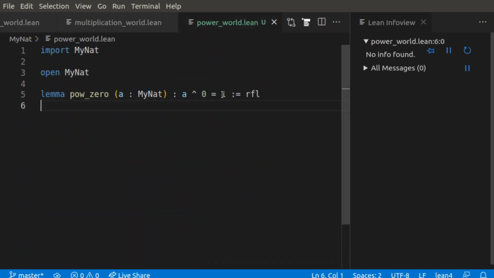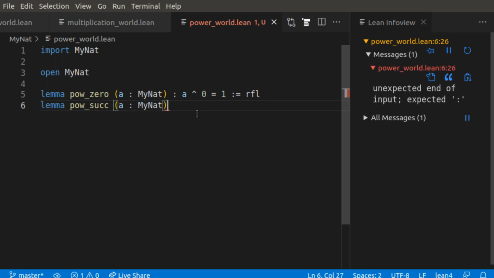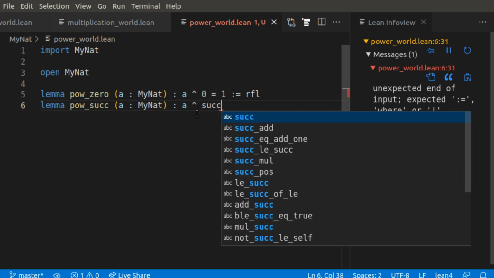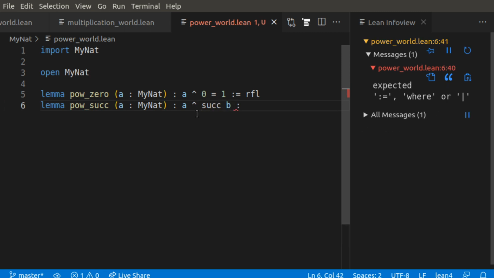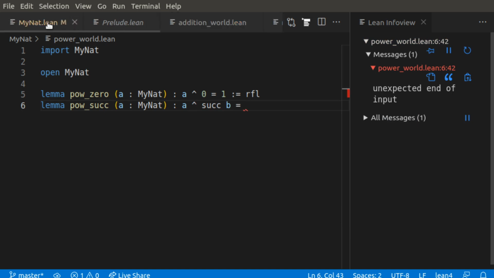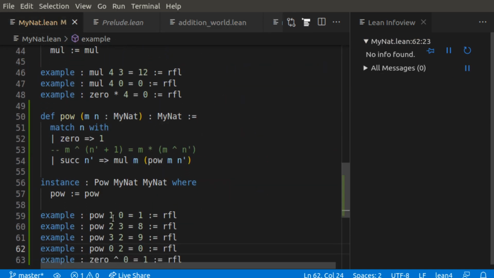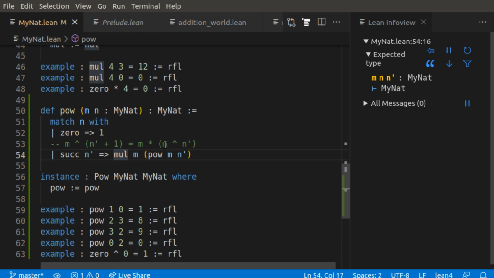Cool. And then similarly, we can do lemma pow_succ a b MyNat, where we're just going to say that a to the power of successor of b is equal to, what do we write that to be equal to? We said that's equal to m times pow again.